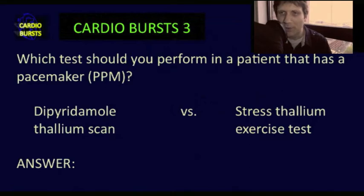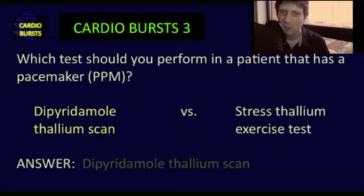Cardiology burst, part 3. Which test should you perform in a patient that has a pacemaker? A dipyridamole thallium scan or a stress thallium exercise test? A pacemaker patient you're about to stress. Do you get myocardial perfusion imaging or do you put them on a treadmill for an exercise stress? You get the nuclear stress in someone with a pacemaker. You don't want to put them on a treadmill.